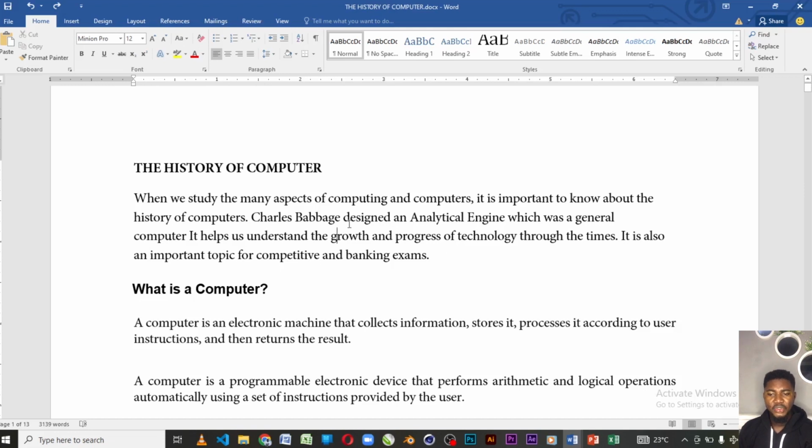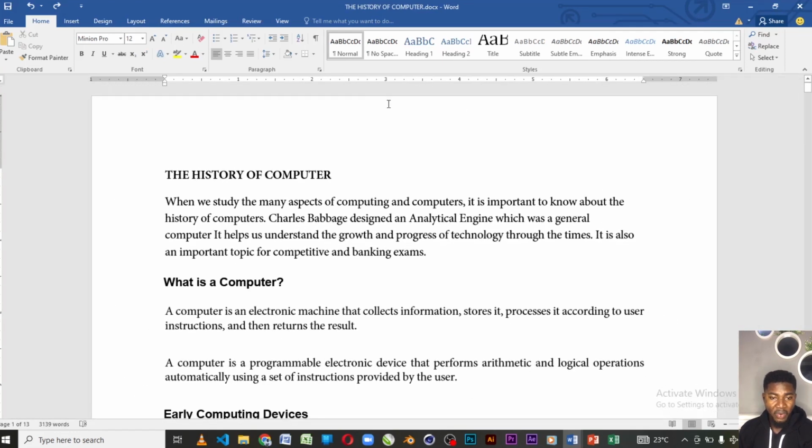So the alignment has to do with how your text is aligned on the paper. This white part that I'm hovering on represents the entire paper, and this is an A4 paper, for instance. So what this command does is to help us align the text accordingly, considering the border lines, both the horizontal and the vertical border line. So let me highlight this now.